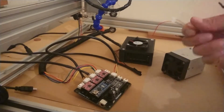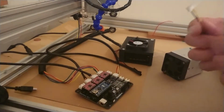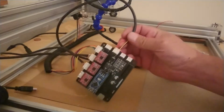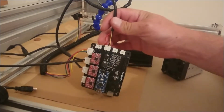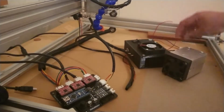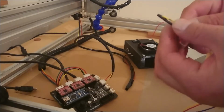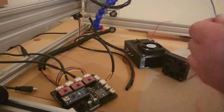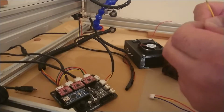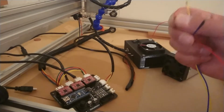Once you've got that, make sure your board's not plugged into the USB or the power when you are doing this. You don't actually need the red cable anymore. Leave it there on the board, but when you get to the other end of it, cut it and strip it. Strip your black wire and your yellow wire so you've got the ends. For the red wire, just cut the end off so you've got nothing there. It'll look something like that. There's no end on it because you're not going to need it.